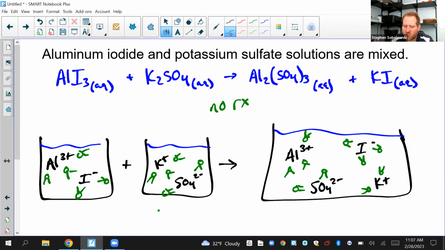Note this image reinforces why no reaction occurs if we have aqueous products. Look at what we started with on the left side. We had 4 ions randomly floating around in water in 2 different beakers. What do we have on the right? 4 ions randomly floating around in water in the same beaker. Notice we didn't actually form anything. I tell my students, this is like you taking 2 different soups, pouring them into the same bowl and calling yourself a gourmet chef. No, you're not. You didn't change anything. You just have the same 4 things in a different container. No reaction has occurred.